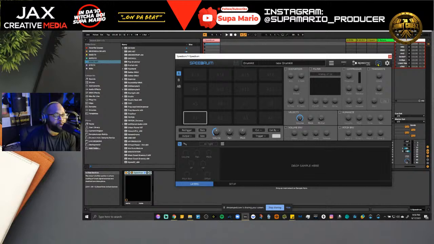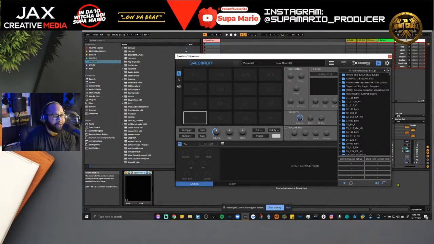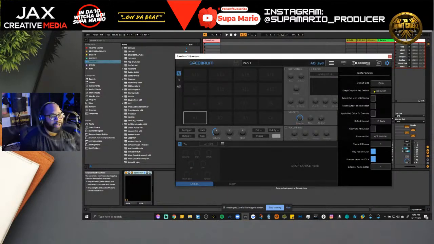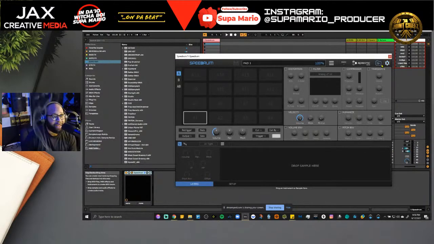When you hit this little folder, you'll see where your drums are on your drives or whatnot. You have a little setting tool right here where you can change the size, the default for layers, and all the other pertinent stuff that you will find mostly with a drum VST.